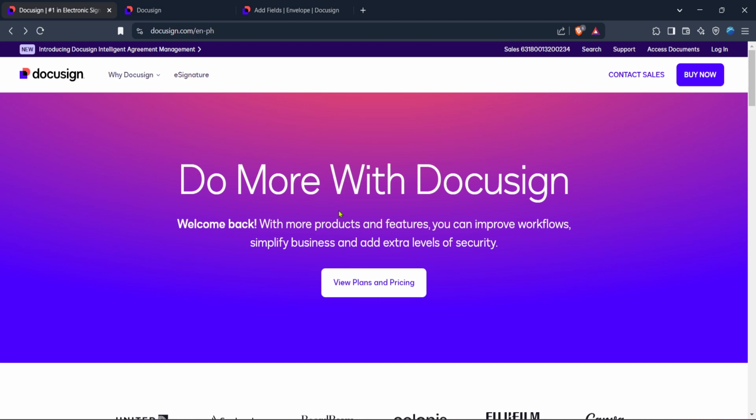The first thing you need to do is navigate to the Docusign website. Docusign is renowned for being the leader in electronic signatures and smart agreement management, so it's likely that you're already familiar with this part. Open your preferred web browser and type in the Docusign URL, or find it via a quick search. Once you are on the Docusign homepage, your next step is to locate and click on the Login button. You'll typically find this at the upper right corner of the page.